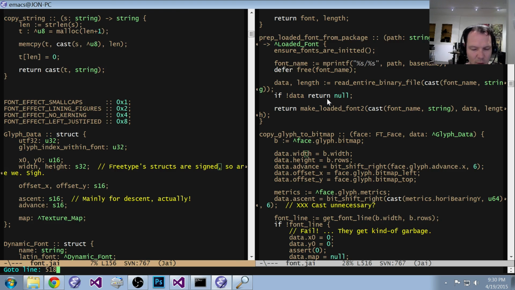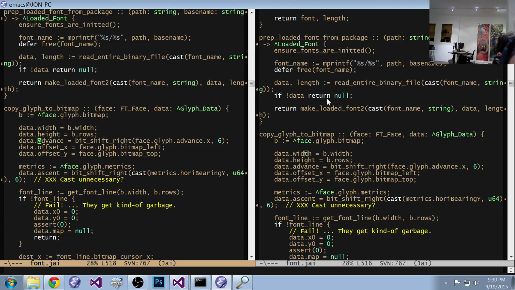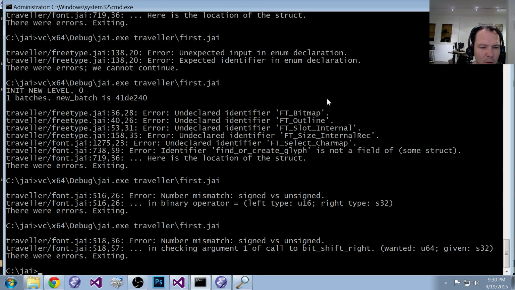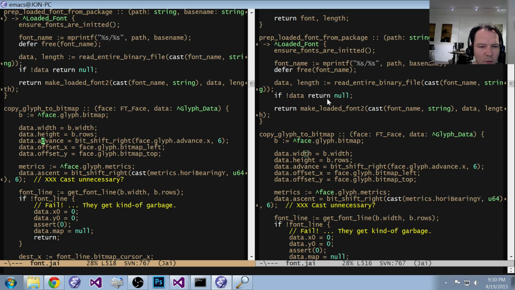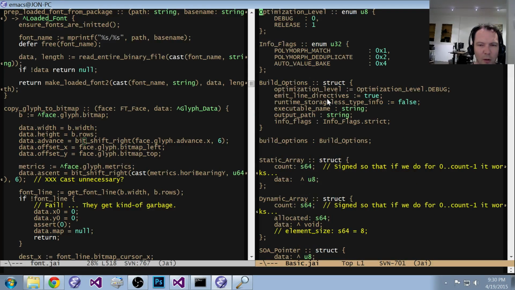518. All right. So now we're passing a sign to bit shift right. Oh, I think I have a version of that that's signed. I think it's called arithmetic. Right, you want a version of shift that just puts zeros on the left, and you want a version that's signed.